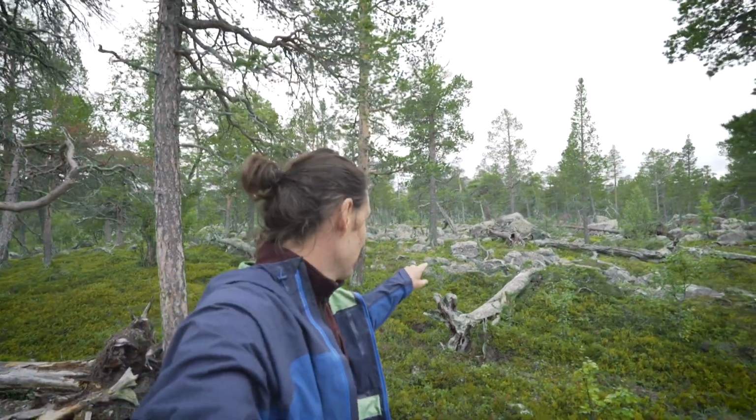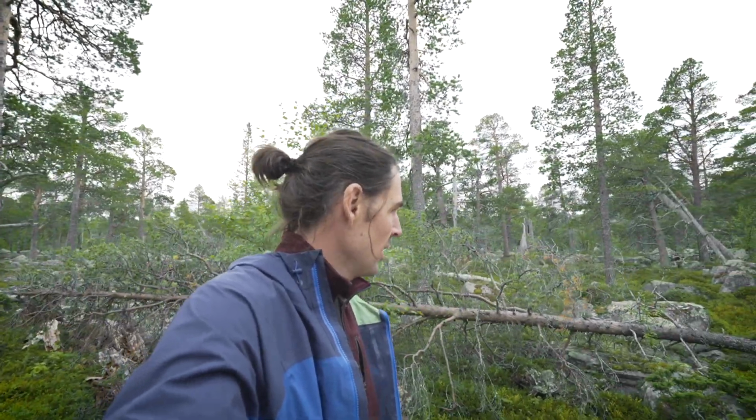As you look through here to the forest with all the rocks and lichens and stunted, twisted trees, it's kind of easy to imagine trolls and ogres and all the kind of mythological creatures that go along with the North Country here. It's really eerie, but not really threatening either. I'm sure it's super harsh here in the winter, but at least right now, it has a sort of a soft, welcoming, benign vibe to it.